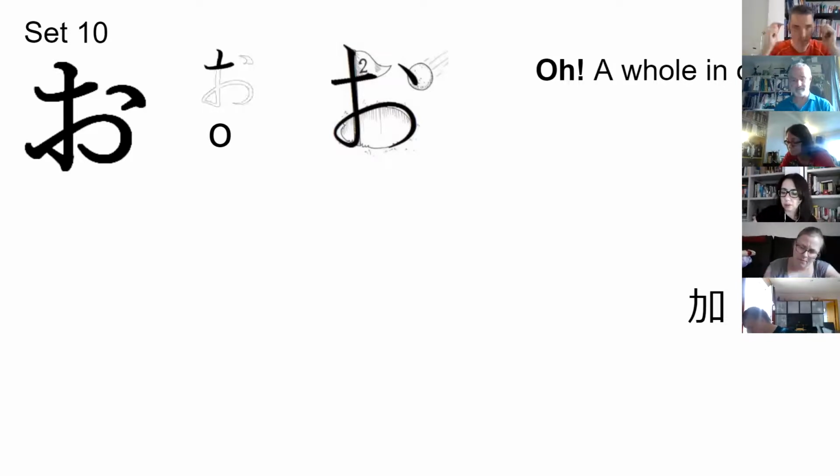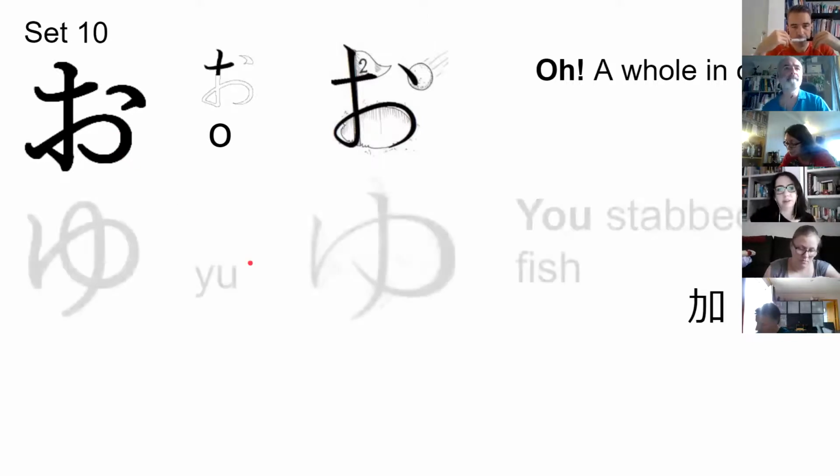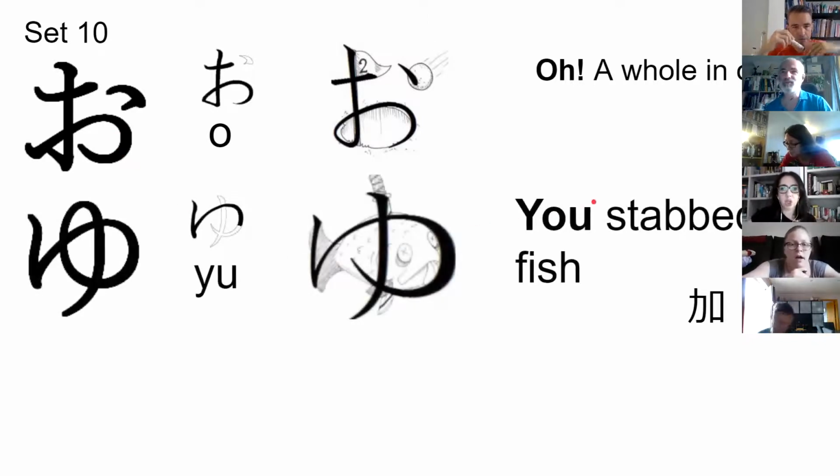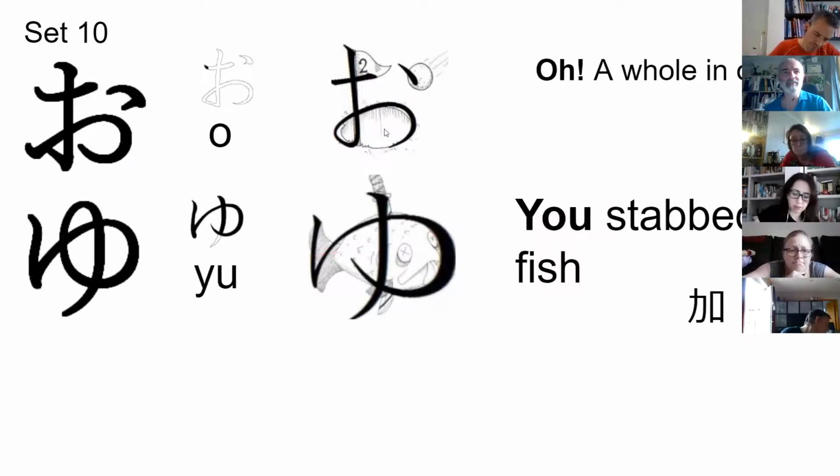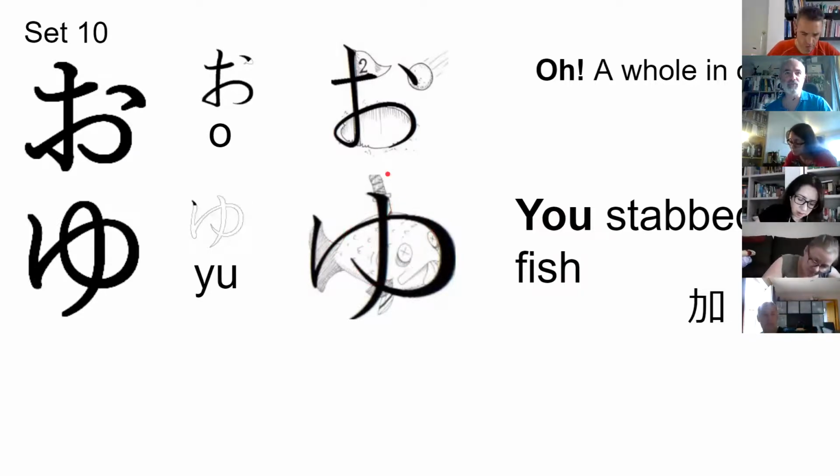Okay. Oh, we've got two more to do, haven't we? This one. Yeah, this is also a tricky one as well. This starts to blend into looking like others as well. So the only way I could get this is to draw this fish first, like this, and then draw this.